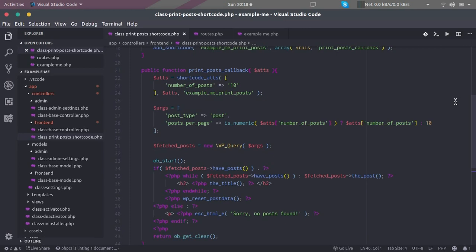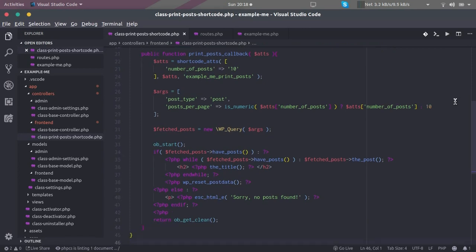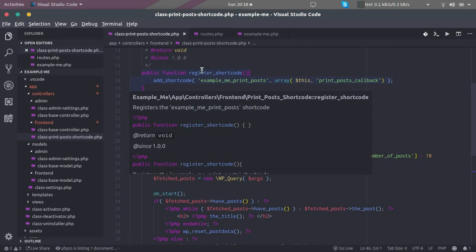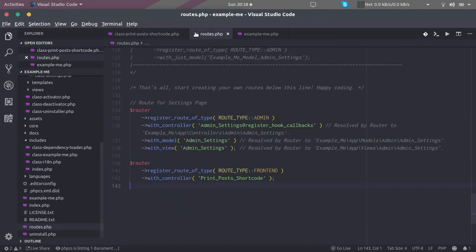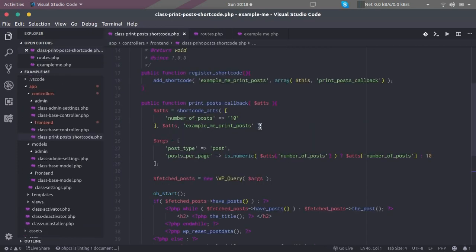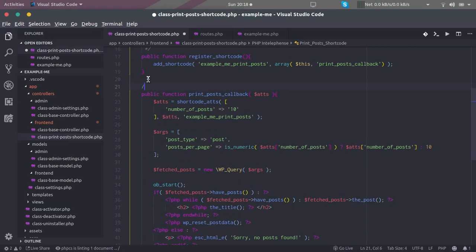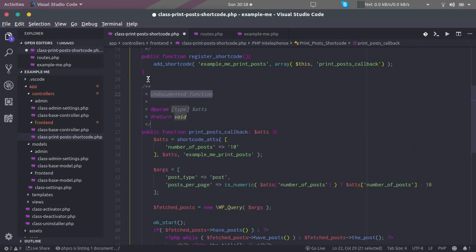Okay, so our print posts callback method is ready now, and we will be testing the shortcode. But before we do that, we'll have to call this register shortcode method inside routes. So this is the method that we want in this case to be invoked after the controller class is instantiated, right? Okay, and now let's quickly add the explanation regarding this method.